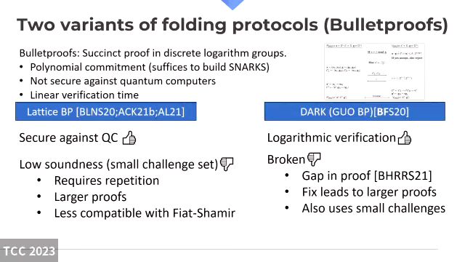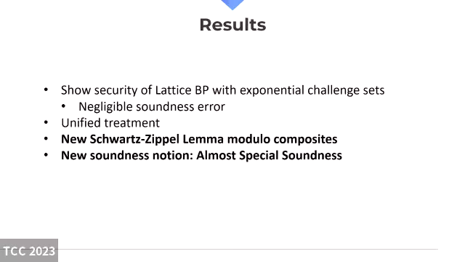So the result that we're going to show in this paper is that we can show security of both of these protocols using exponential challenge sets. Instead of having to use small challenges and repetition, we can actually show that these protocols are secure even if you use an exponential challenge set. And also we can do this using a unified treatment of both of these protocols.